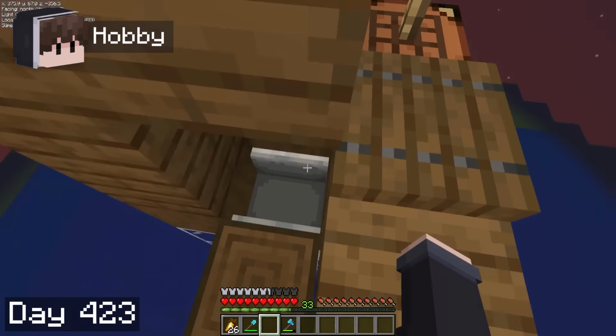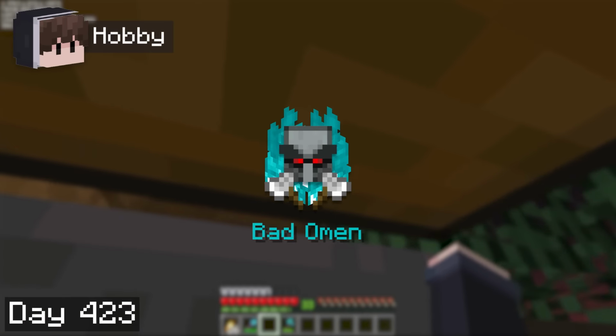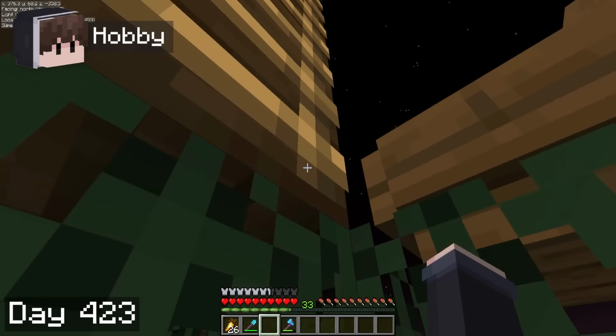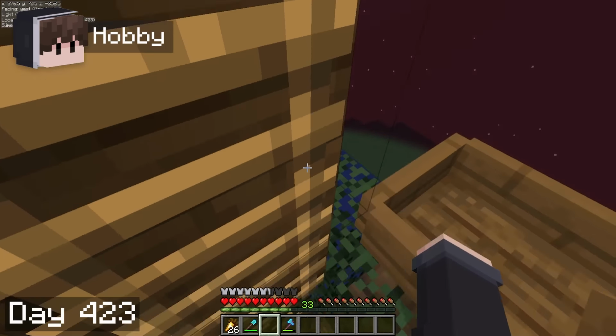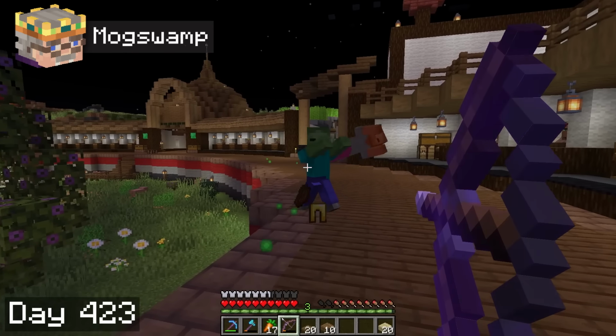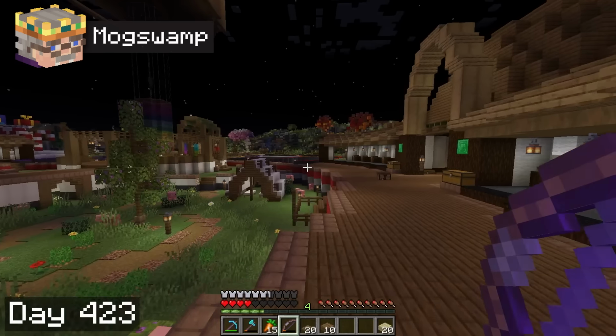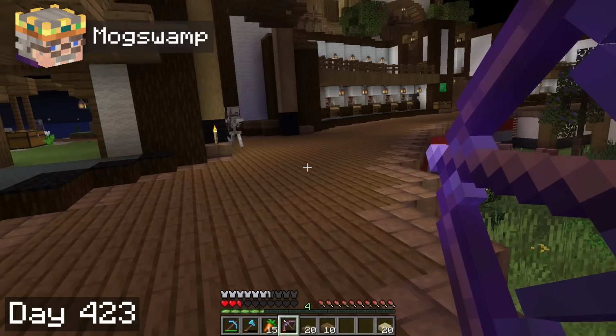In order to initiate the raid farm, we need to get the bad omen status effect, which means we need to wait for a pillager patrol to spawn somewhere. We hadn't really seen any around our base though, so Hobby wasn't sure quite what to do. But unfortunately, I was too busy dealing with another mob farm to help him out. Maybe should I fast-forward for this patrol to spawn? Should I do it? What should we do about this? Dude, the mobs, I can't.